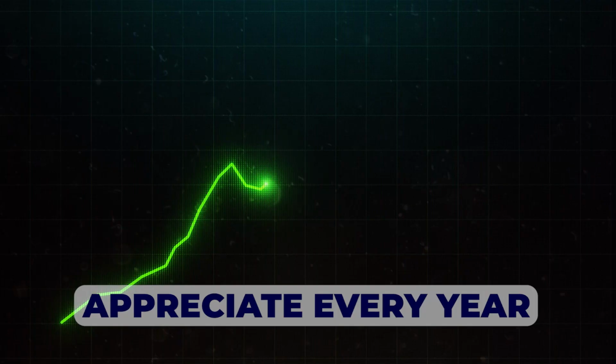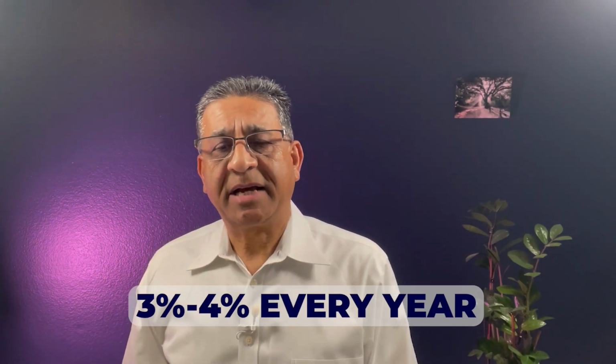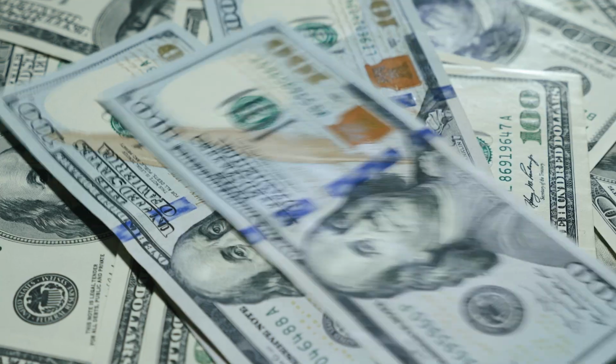Here they are. One of the good things about owning a rental property or income property is that just by owning the property, you are getting richer by the month. One, because of appreciation, because on average, income properties appreciate every year for the next 30 years, maybe 3 to 4% per year. The second way that you are becoming rich every month is that every time you make a payment, you are getting more and more equity.